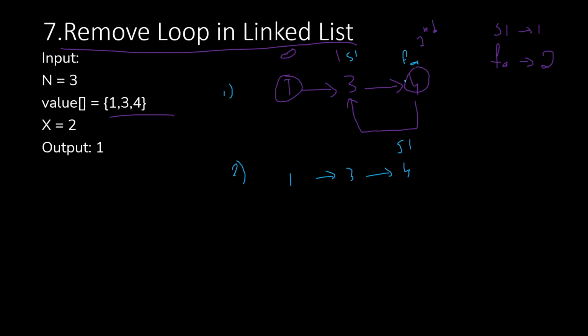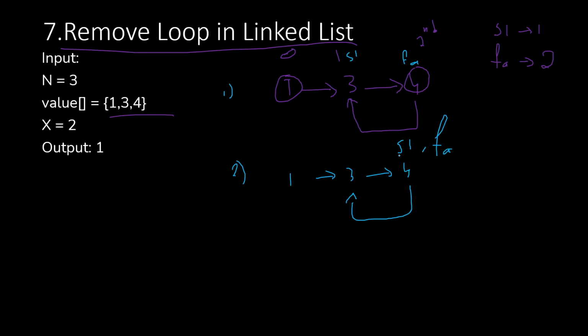Now if you see the fast pointer from the first iteration, if you count two steps ahead, 1 and 2, it will come here again, at the same place, because it is moving two steps ahead. So the slow pointer and fast pointer have met at some point. In this example it is coming at the last of the linked list, but it can be anywhere. There is no fixed value at which they will meet.